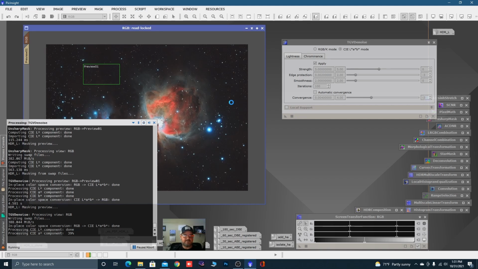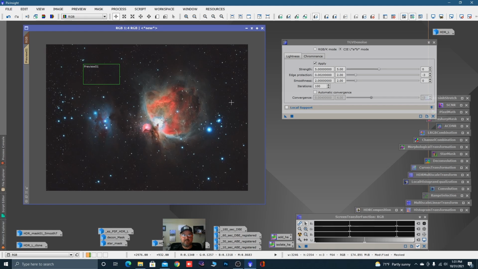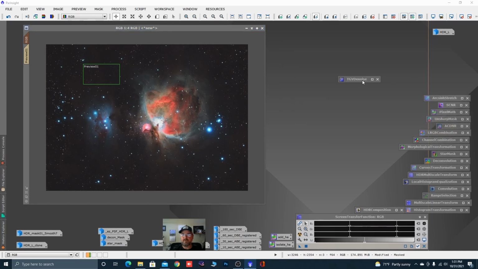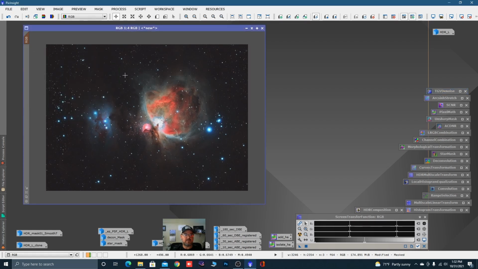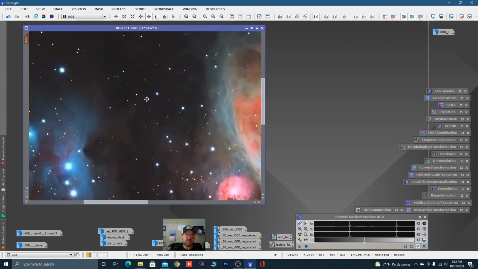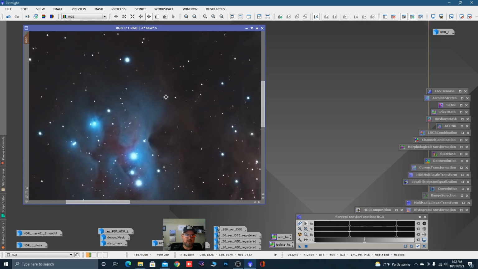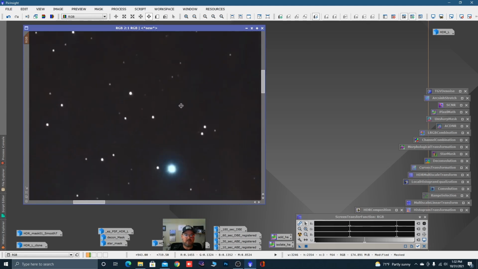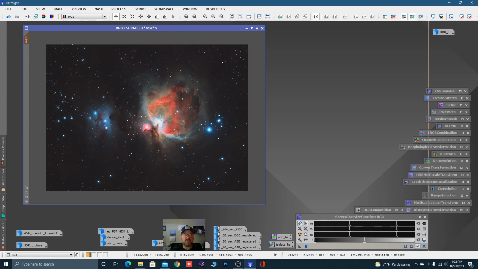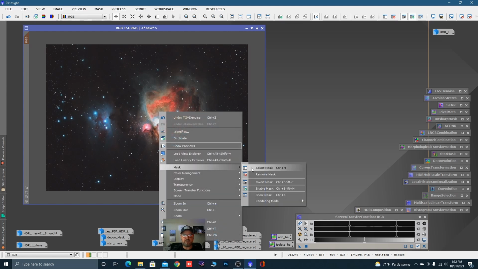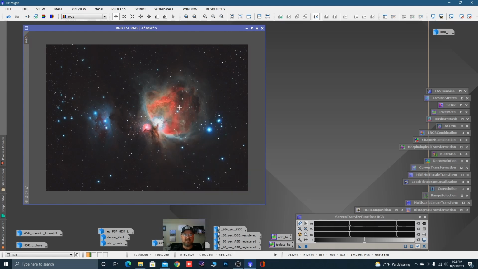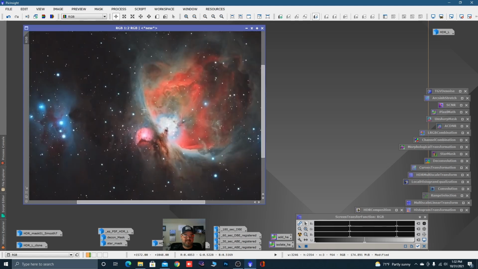Alright, we are done. Done with that noise reduction. Let's delete the preview here. Let's go in here and look. Oh, ooh. Yeah, I'm digging it. I don't think I'm going to do much more. I think I'm going to leave you guys to it. Remove the mask. Plus, I got barbecue on the way, like seconds away.